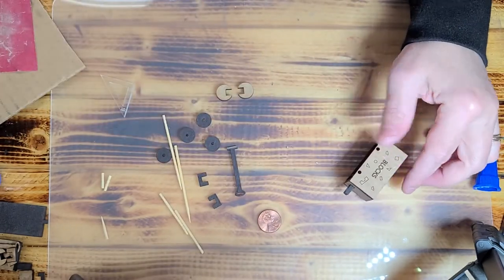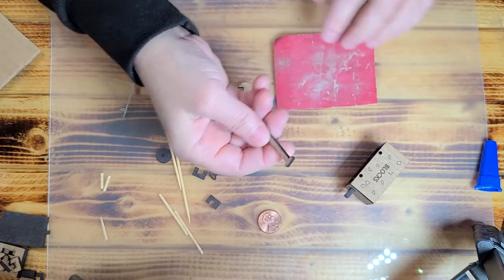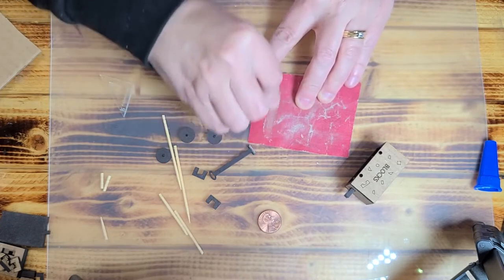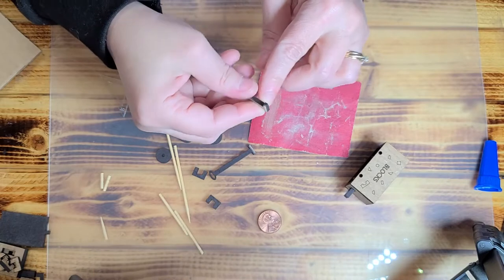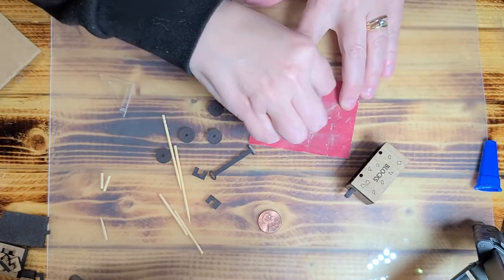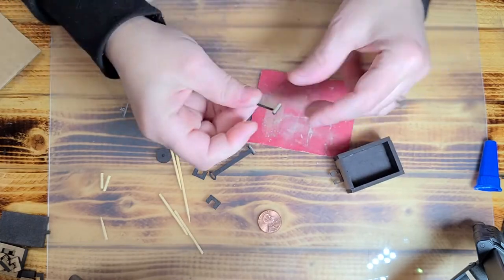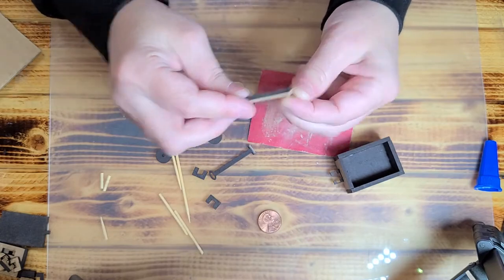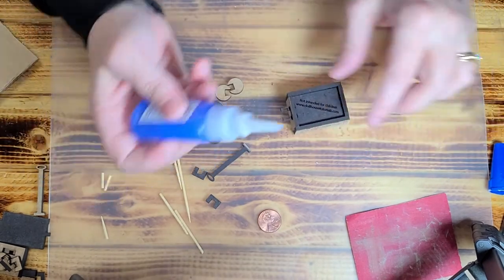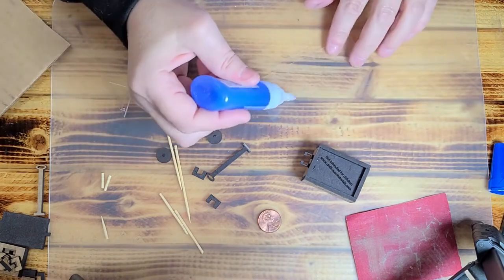Let that set up, then take your handle — it looks like this. It's completely square at the end and you want to round that just a little bit. Go back and forth on a thin piece of sandpaper just a couple of times to round that corner. Turn it over and do the same thing on that side. It should just kind of look like it's going into a V, but don't take too much off because otherwise you won't be able to glue it properly. At this point you should use a toothpick because this part is more dainty.